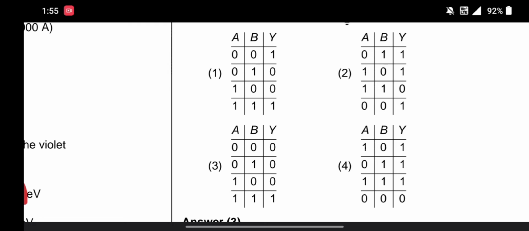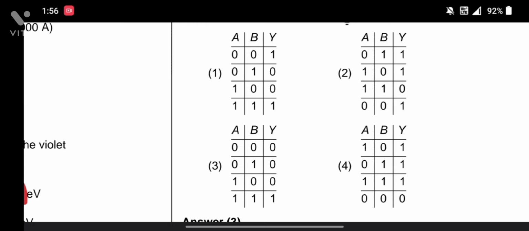Option 4: if you see, 1 0 is a 0, but it is also 1. 1 1 is a 1, it should be, but here they should have given 0, because 0 1 is a 0, and in that place they have given 1, right. 1 0 is a 0, they have used the OR gate here. So 1 0 is a 0, but they have given 1. 1 1 is a 1, they have given, but it should be 0. And 0 0 is a 0 they have given, but it should be 1.